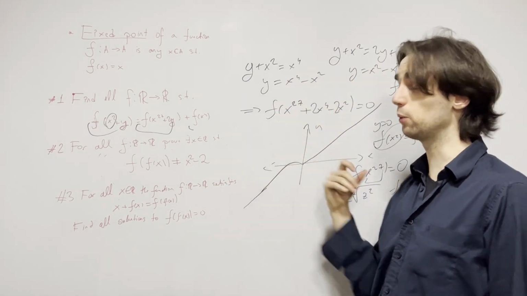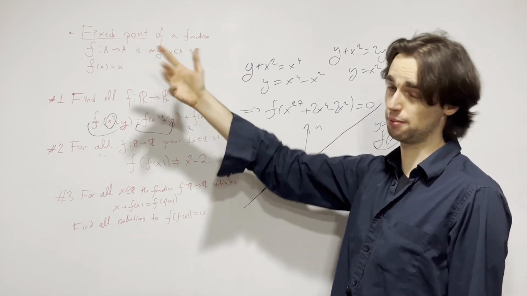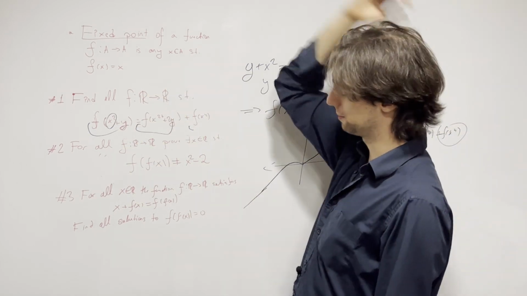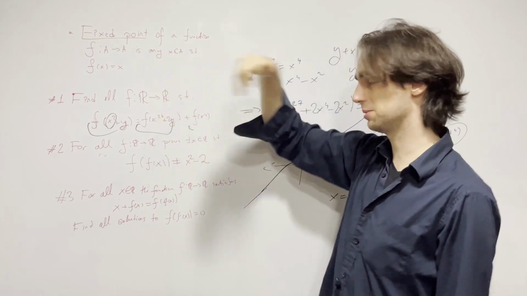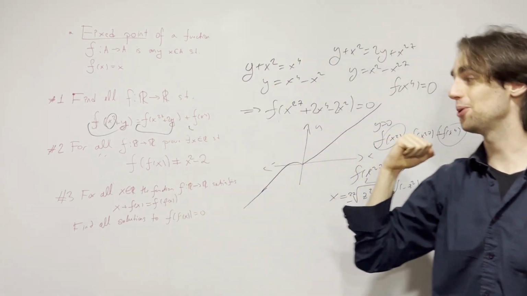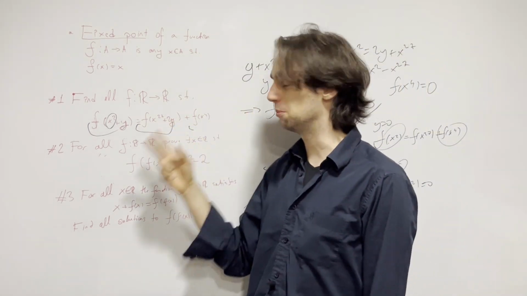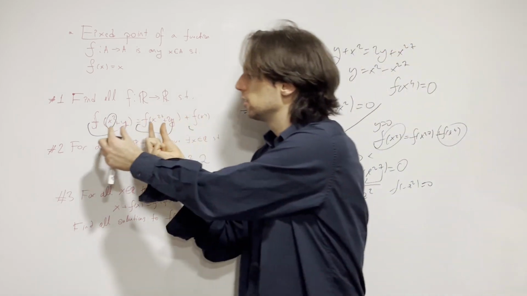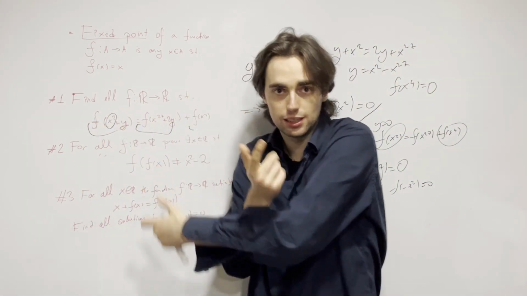And this finishes up. Now we need to check actually that f of x is 0 works for every single x, and 0 is equal to 0 plus 0. It works. So with that, we're done with the first problem. And the idea is you have some f's on both sides, try to equalize them.